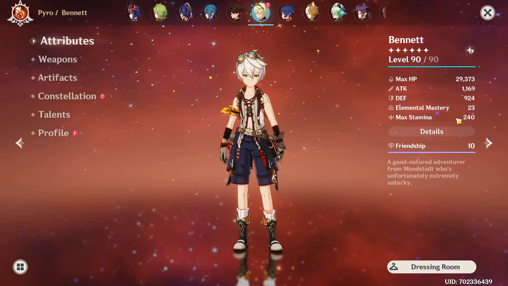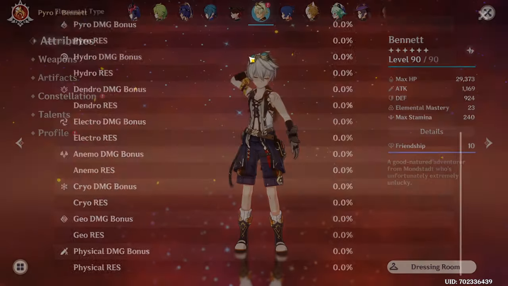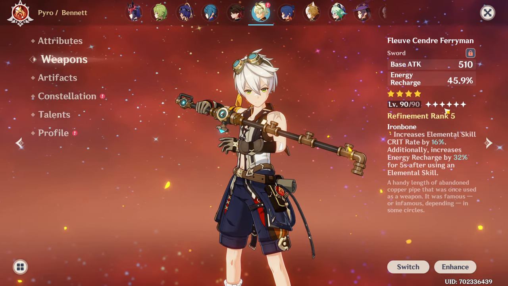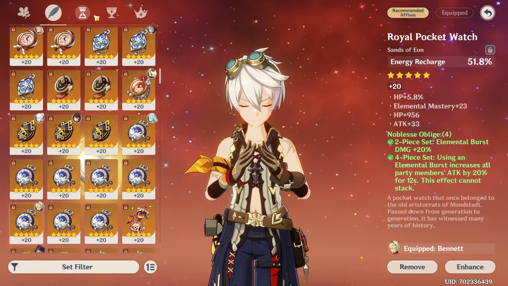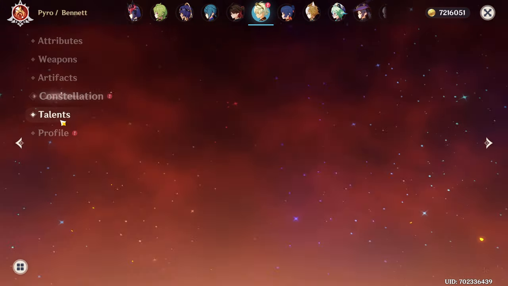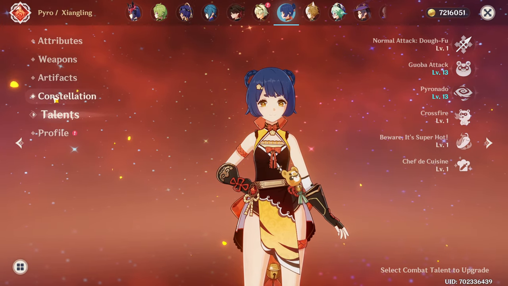Then Bennett, really as standard as it can get. I just want a lot of energy recharge. I even took a weapon that has kind of low base attack, which is kind of questionable for Bennett, but I just want him to get his burst skill. With Raiden, not much of a concern, honestly, but I still use him in other teams as well, that's why I didn't change the weapon out for this particular team right now.